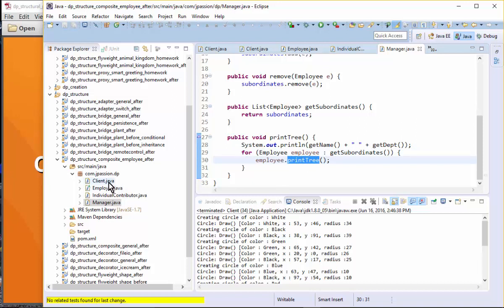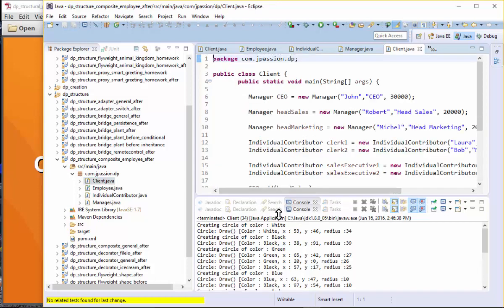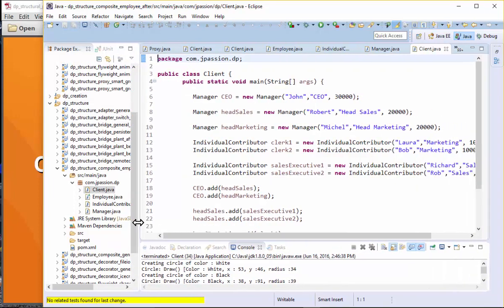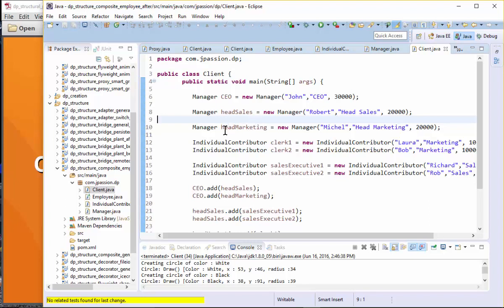Now if you take a look at the client code, we have to construct the tree structure. As an example here, we have created two managers, and then we have four individual contributors, and then we are adding the managers to the CEO.